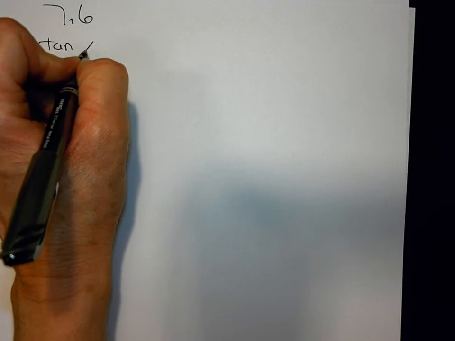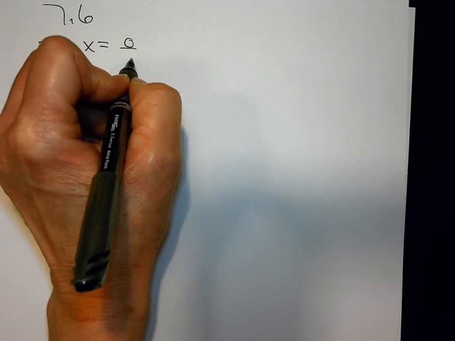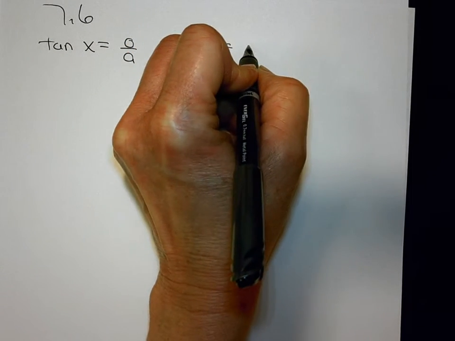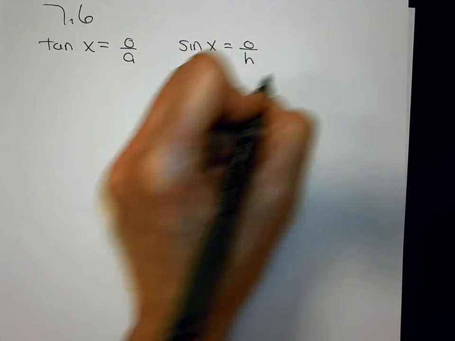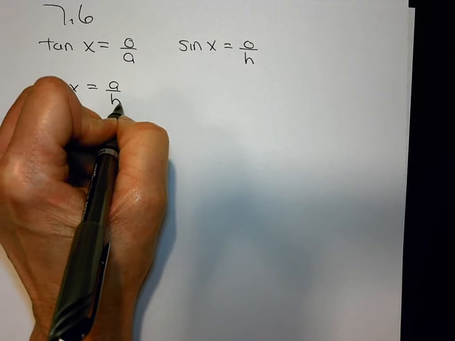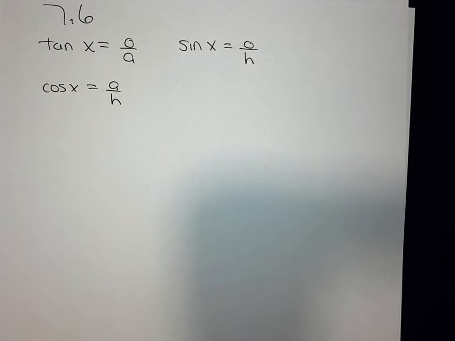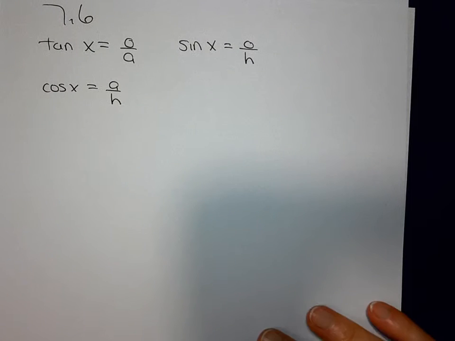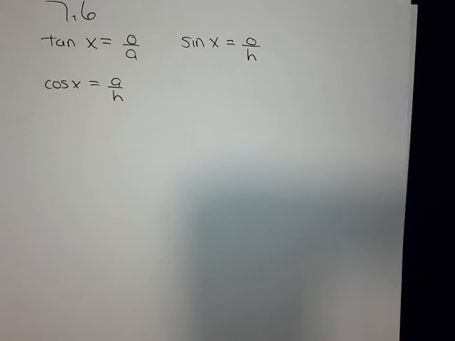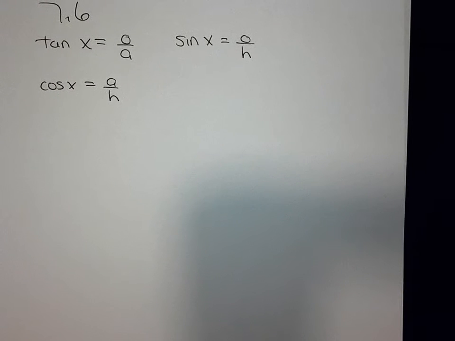Okay, here goes for the 7-6 video. Now we've already talked about tangent, and remember we said tangent was opposite over adjacent. So I'm going to work on sine, which is opposite over hypotenuse, and I'm going to work on cosine, which is adjacent over hypotenuse. Okay, I didn't like the notes, so I'm just going to go through some examples and show you what you're doing. It's really the same as you did with the tangent. You just have different sides on the triangle now.